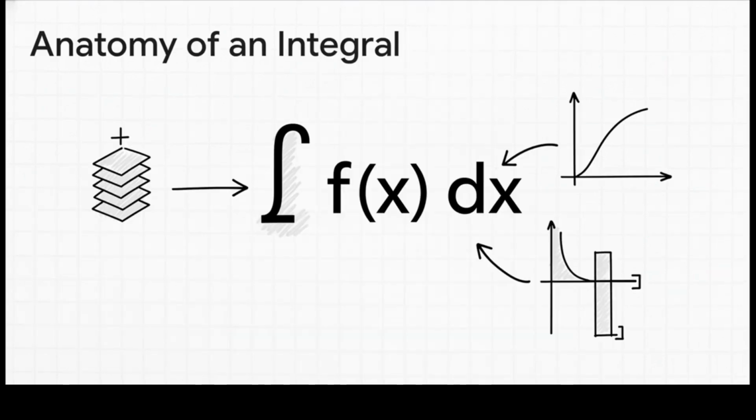Now I know this notation can look a little intimidating at first, but let's break it down. It's actually pretty simple. That long, stretchy S symbol, that's the integral sign. It's basically a command that just means sum everything up. The f of x, that's just the specific recipe for our curve. And that tiny little dx at the end, that represents the incredibly tiny width of each and every one of our infinite rectangles. So you see, it's our entire slicing idea just written down in a super compact code.